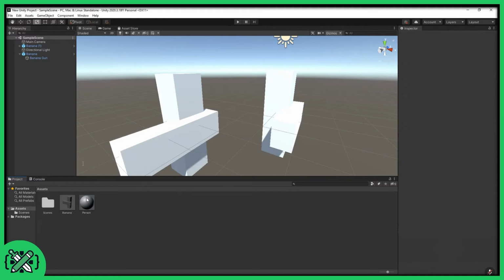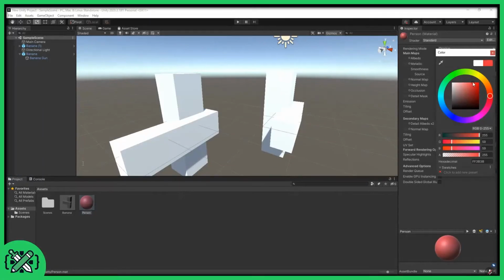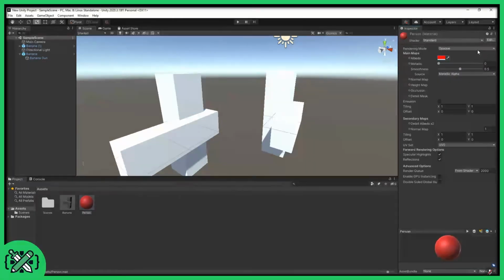And here we have a bunch of different features for the material. The albedo is usually just the color. Down here at the bottom, you can see what type of color you're changing your thing to, so you see all of the changes reflected down there. Since we're going with something simple, you can just change the color here. But in a lot of more complex games, especially ones with more detailed characters, you usually have these things called maps. Maps are used to add to the material. Each map contains different information.